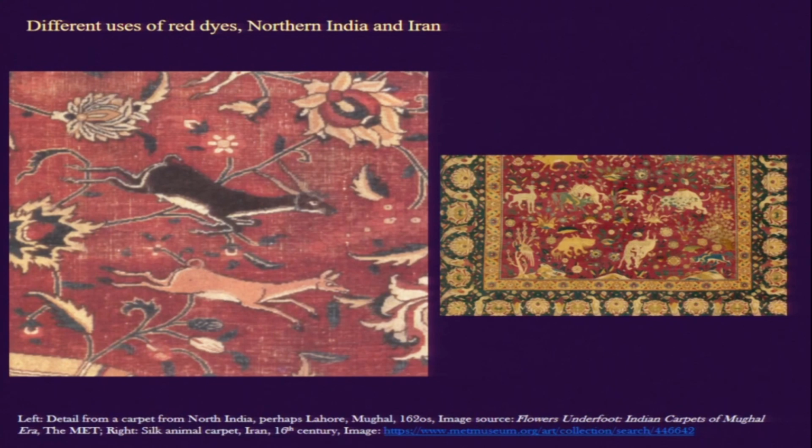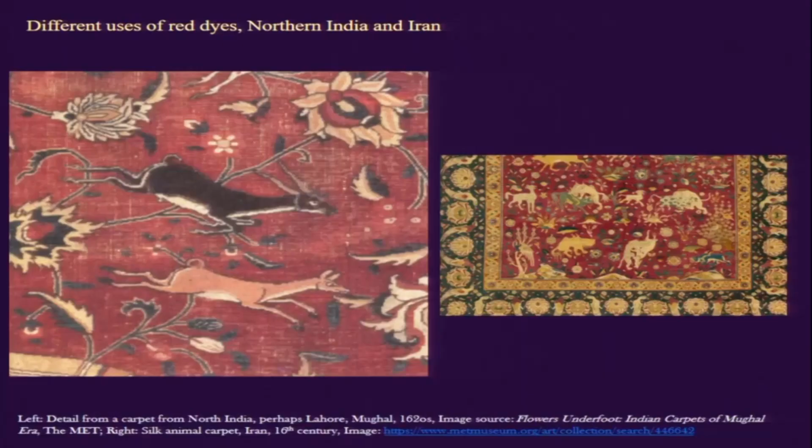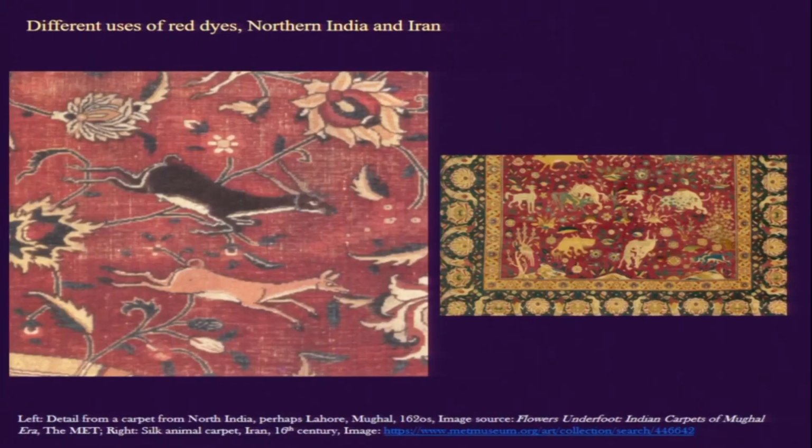But in these carpets or any of the other fabrics, we find that there is a tremendous diversity of color. And if we are thinking in terms of the 16th or 17th century, we can imagine that all those colors were obtained from natural dyes. So what kind of color are we talking about, and if we are also thinking in terms of imported yarn or goods from one place to another, what differences can we see there? For example, in South Asia, in the Indian subcontinent, we have different kinds of madder that is used for obtaining shades of red.